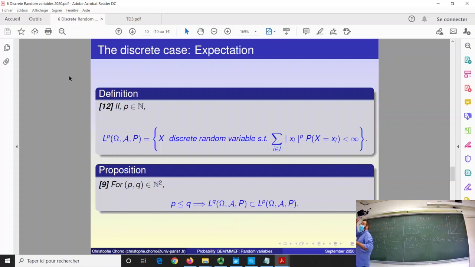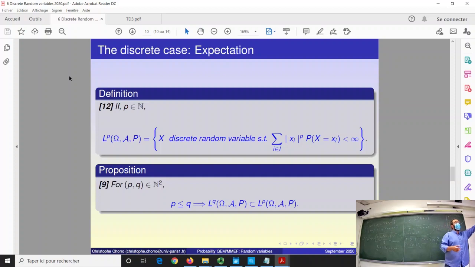So I have these spaces, okay, that seem to be strange at the moment because I have a condition with sum and power. I don't understand why I need to have them. My objective will be just to be able to define expectation, variance, and so on. And if I want to make this definition correct, I need to be sure that what I define as the expectation or as the variance is a number, not something that is infinite or something like this. Okay, I want the expectation and the variance well defined, and in order to define them in a good way, I need these spaces.